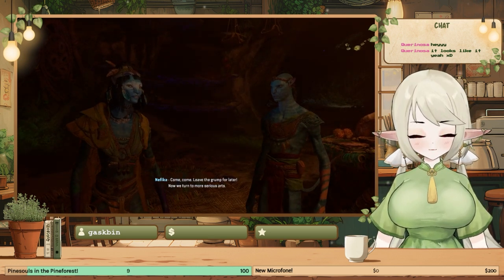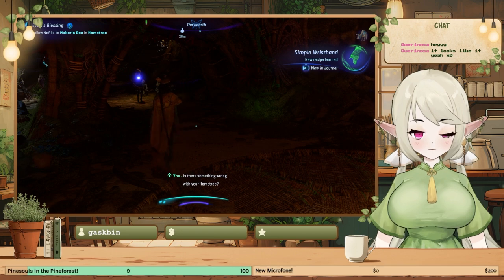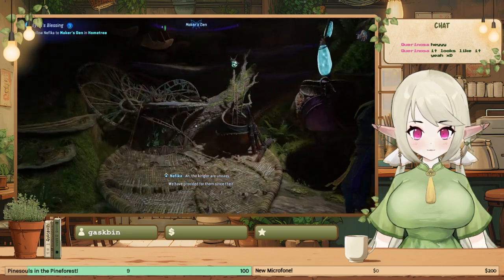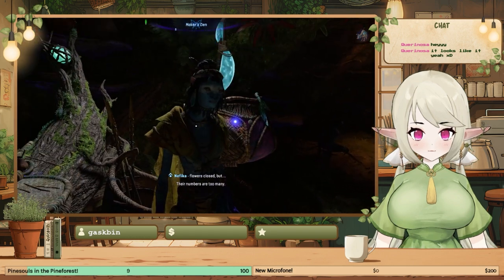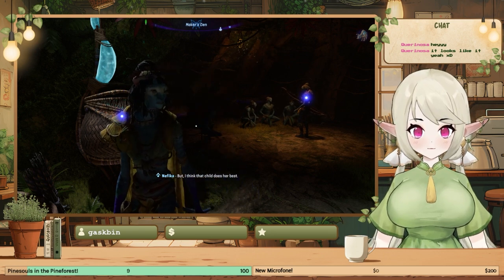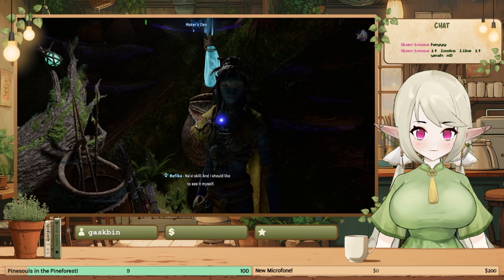Come, come. Leave the grump for later. Now we turn to more serious arts. Is there something wrong with your Hometree? Etua said it suffers. Ah, the Gingnor are uneasy. We have provided for them since their flowers closed, but their numbers are too many. Gatnad would prefer Etua to focus all her energies on them. But I think that child does her best. Now pay attention. Gatnad should see you still have some Na'vi skill. And I should like to see it myself.